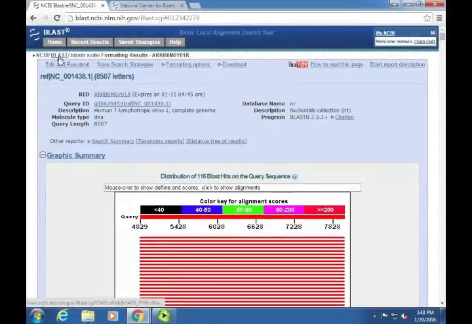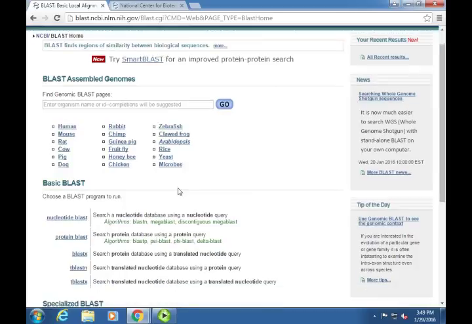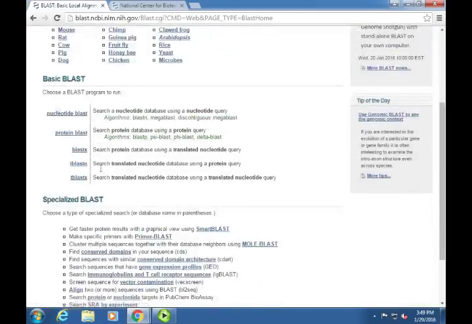Okay, we're going to go back to BLAST. So the BLAST homepage, if you're not getting there from within NCBI, looks like this. You can blast proteins, nucleotides, blastx, which is proteins translated. So protein blast uses protein as its main way to go, and then blastx uses what they assume are going to be based on what the nucleotide structure is.